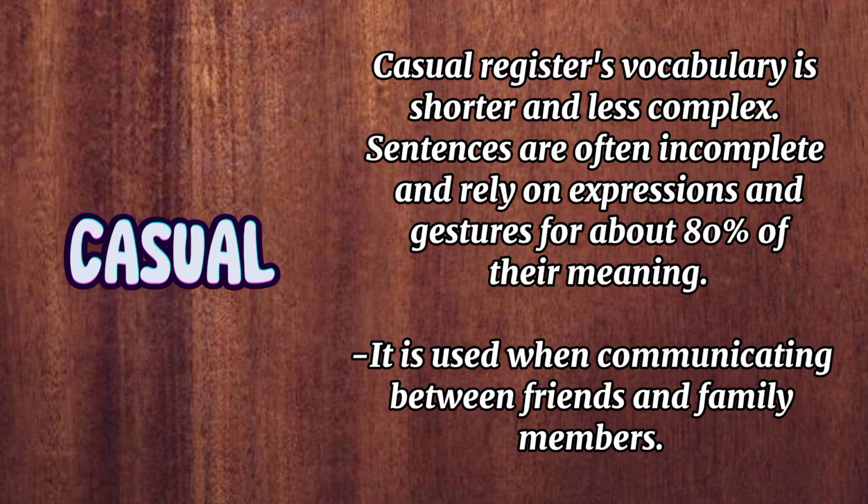So let's proceed to the second type of register, which is the casual register. It has vocabulary that is shorter and less complex. Sentences are often incomplete and rely on expressions and gestures for about 80% of their meaning. Casual register is commonly used when communicating between friends and family members.